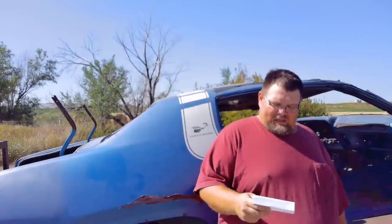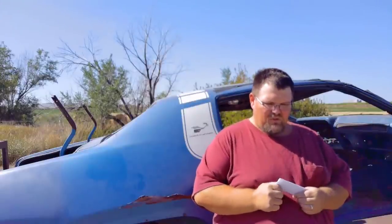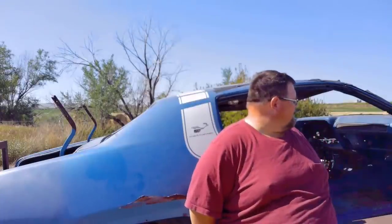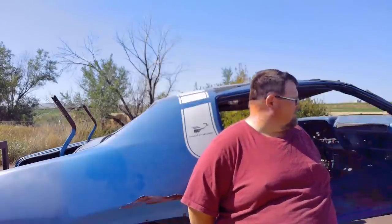So, I have options available to me. It's not going to be a racer or a drag car or a fun car or anything. Since this is a 318, I am probably going to put like a 318 Magnum, or I might actually modernize it with a Hemi Magnum out of something like a new Charger or a pickup or something like that, since this is Mopar. I know some people may not like that idea, but to me, there's a lot of things that need to be redone on the car, so I'm not too fussed on what actually happens with the engine compartment, because there's a lot of stuff I do need to fix and switch around.